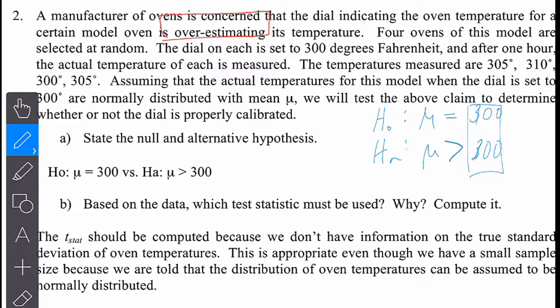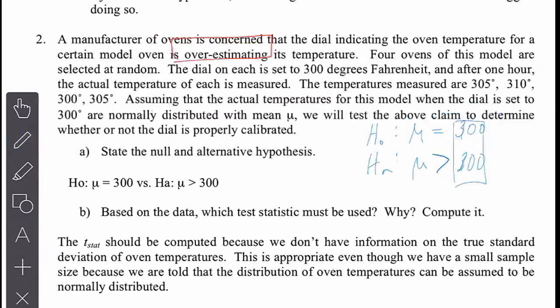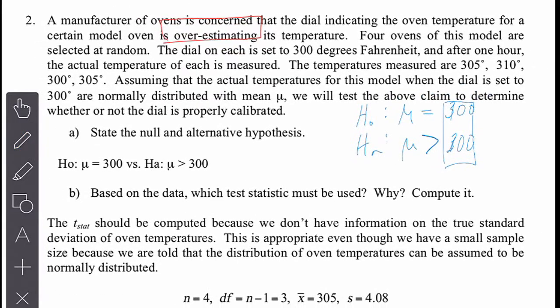We take our data, and all we have are the data. This is usually how it is: you just have a sample with some data. You don't have any prior information. You don't know what the distribution of the dial temperature measures looks like. This is presumably the first time anybody did this, maybe in a manufacturing plant, so you have no prior information. When you're in that situation, all you have is a sample.